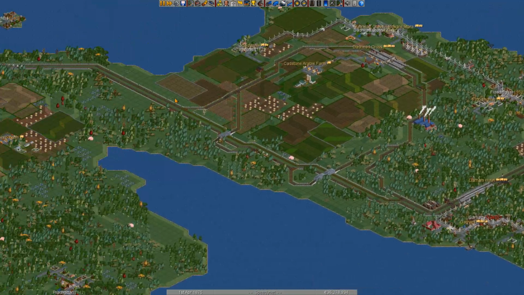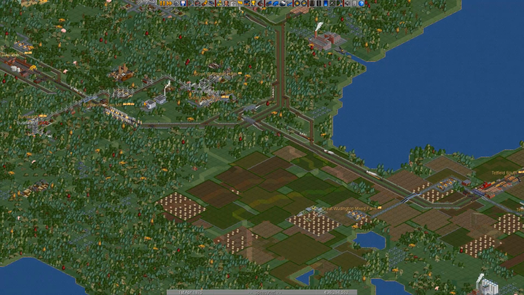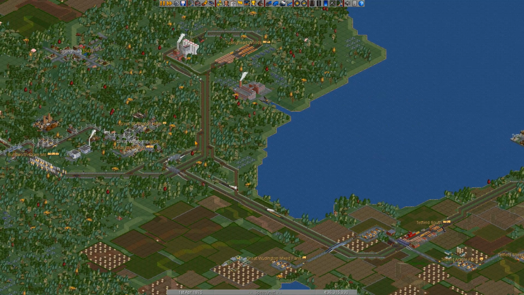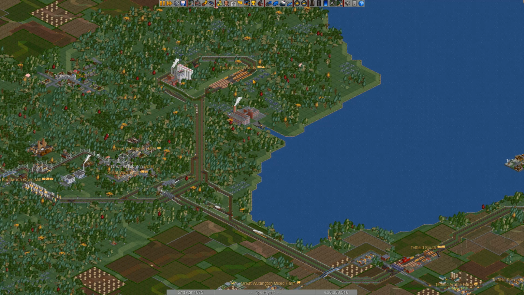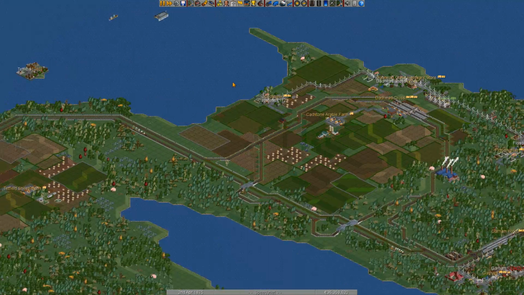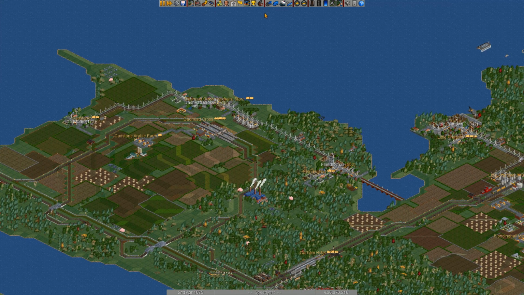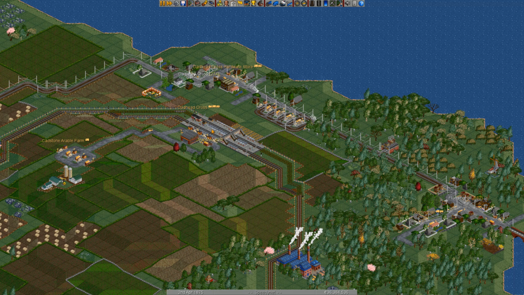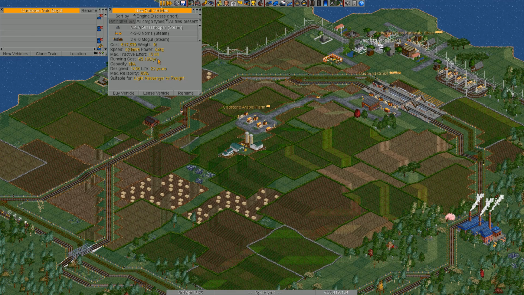Derp. Alright, so we do have a grain mill over here that we can unload the grain to, and then we need another one for the sugar beets. It's quite a distance. Now, grain, I believe, pretty much follows the same... Yeah, exactly. Right, so we'll get a few more trains then.